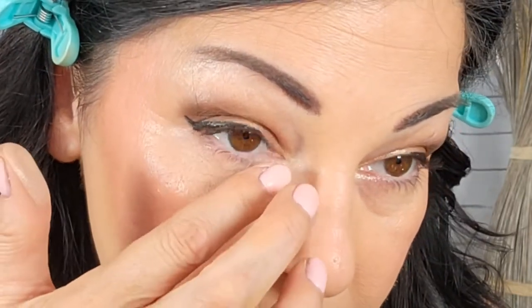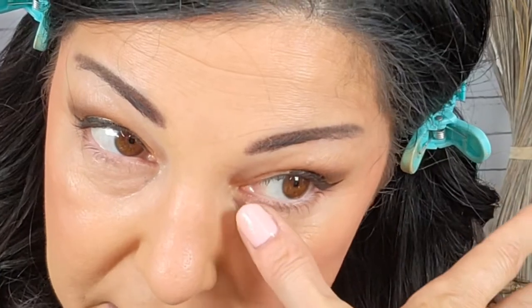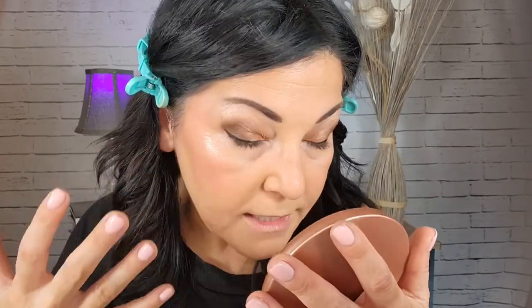Now, I will say, when I go in, it feels super, super creamy. Initial placement, it kind of feels like the Charlotte Tilbury, but the Charlotte Tilbury kind of dried down, where this is staying a little bit more emollient. And I don't want to waste anything, so I'm going to try to really spread the love here. Now, you guys, that feels really, really buttery. And let's take a look. I like the coverage, and I do like how there is that glow.